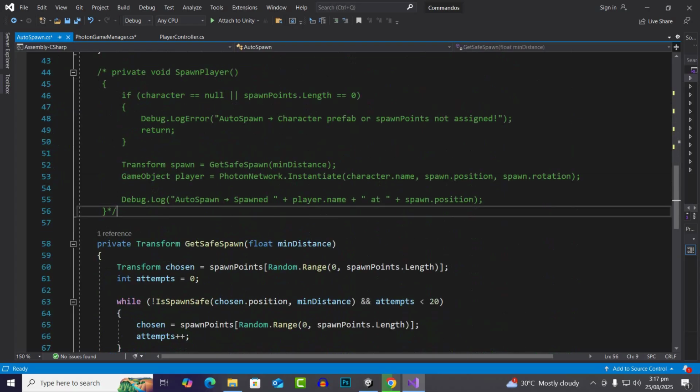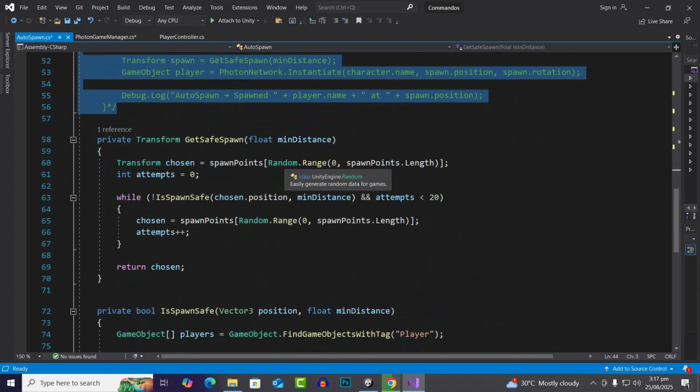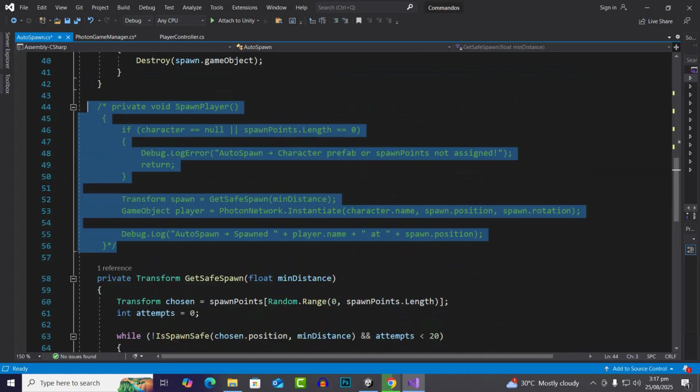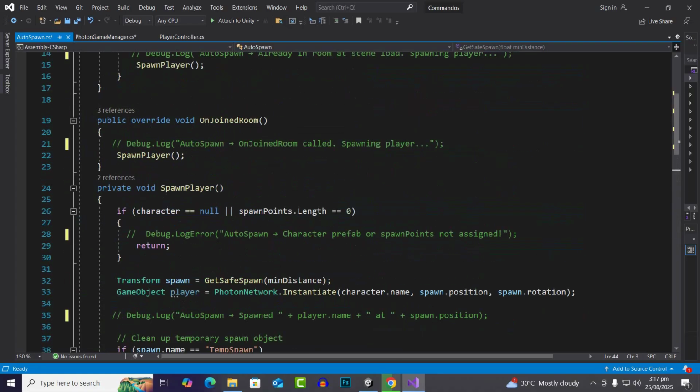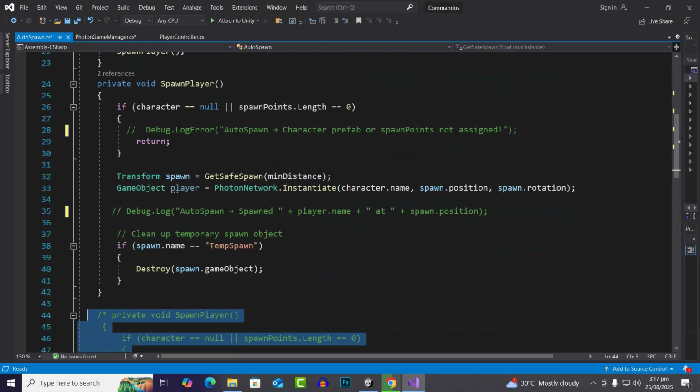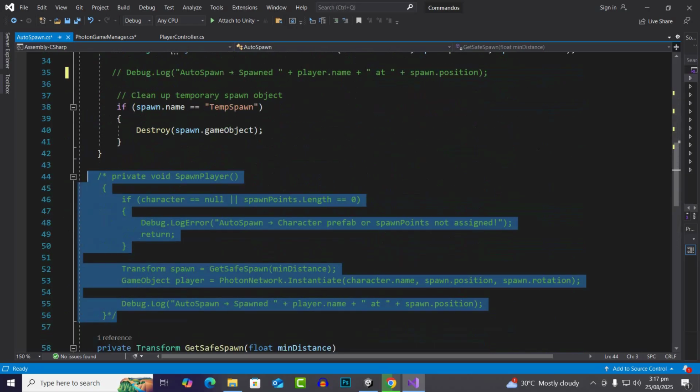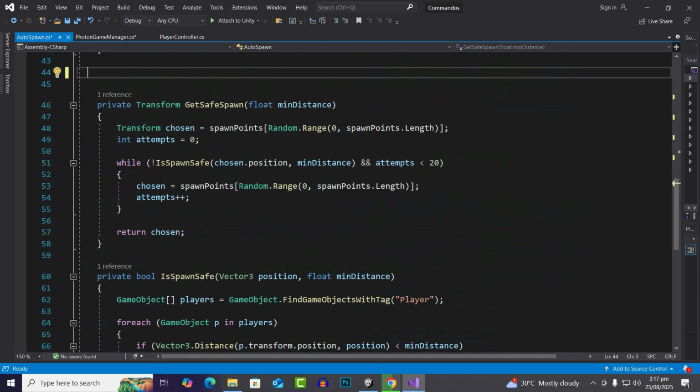So this was the old code without the random range. You can use this as well if you want to spawn your characters on the similar points. And this was the new code. Okay, so I will just delete it, so we don't need it.